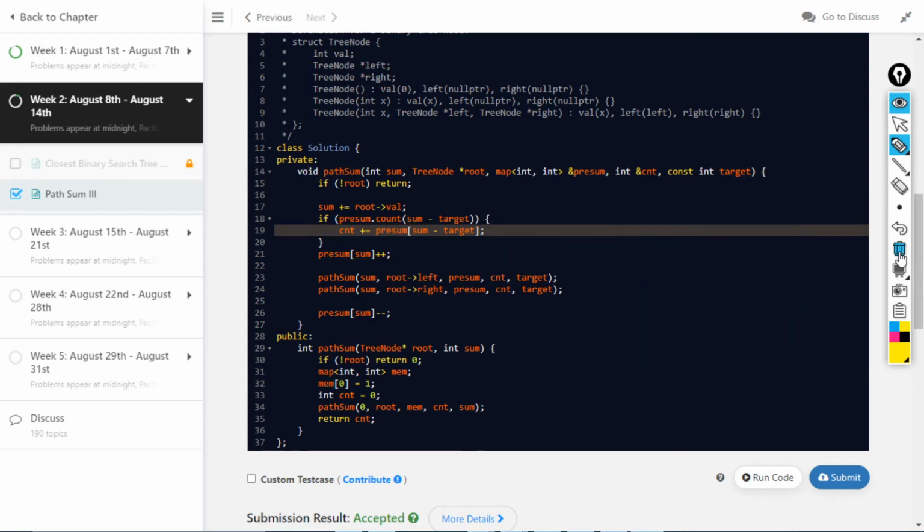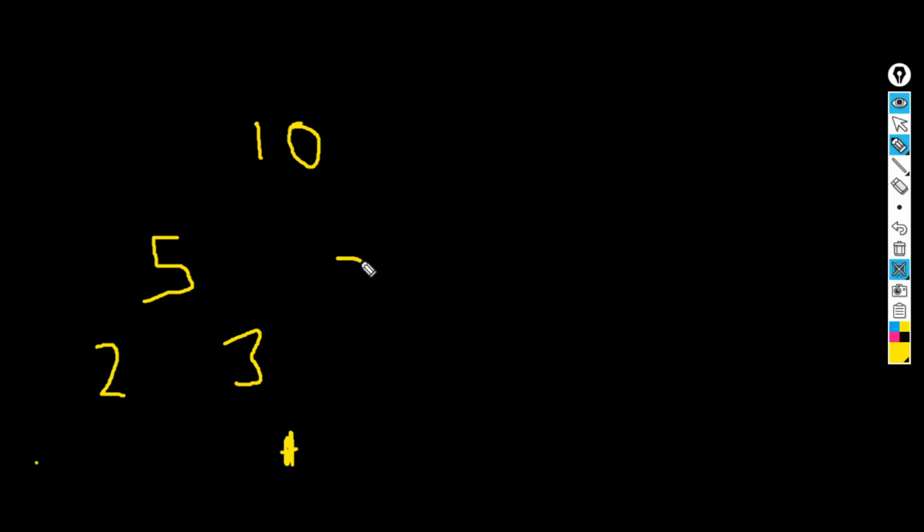Now I am just going to explain this again with the help of one more example. So we'll take example 10. Let's take 5 here, 3 here, 2 here, here take a 1, here minus 3, and here we will take a 7.